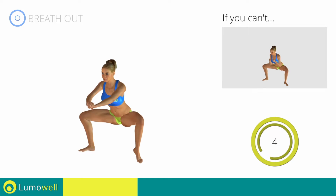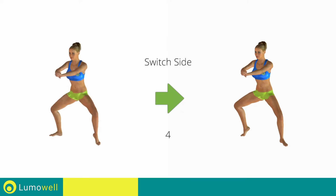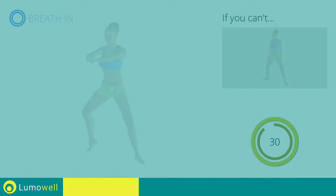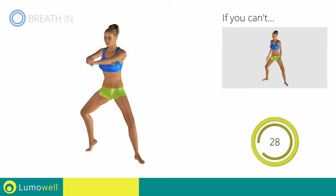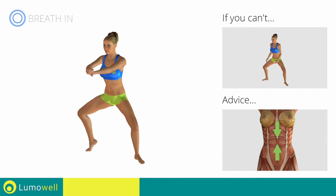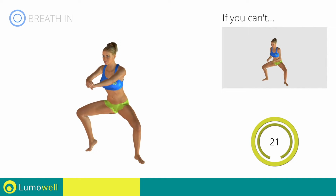5, 4, 3, 2, 1. Switch sides in the shortest time possible. Go! Keep your abs tight throughout the workout.